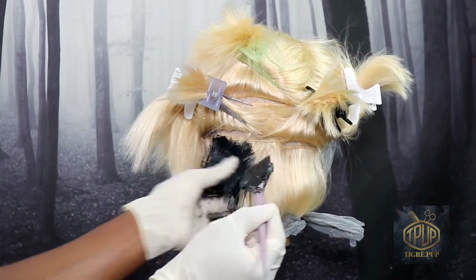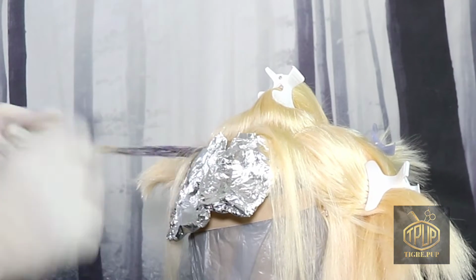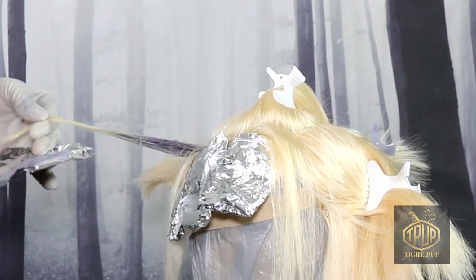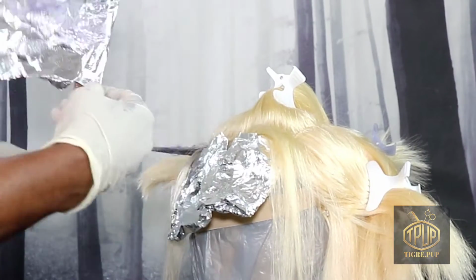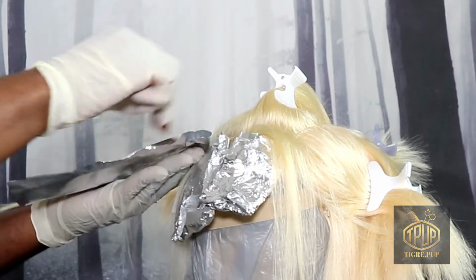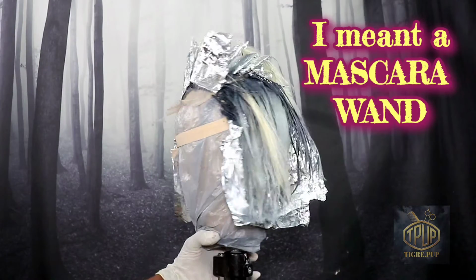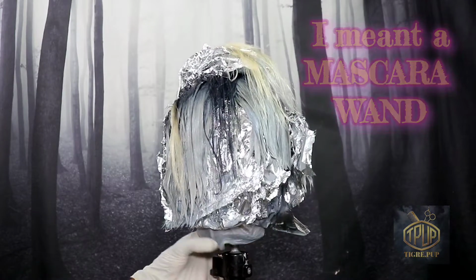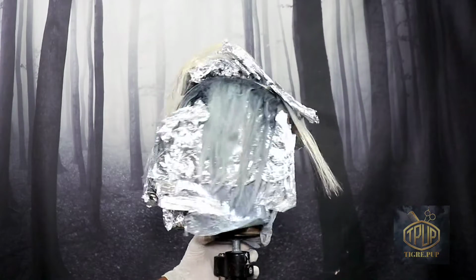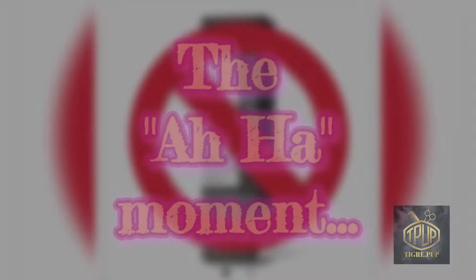So right here I'm using a Smoky mixed with a little bit of black. It was an Ion black. I don't really like that black, to be honest with you. It's not really good. This right here is the Smoky from the Fram Bold hair color. So I'm using an eyeshadow wand and getting it to the roots. And this is what it looks like after it's thoroughly applied.